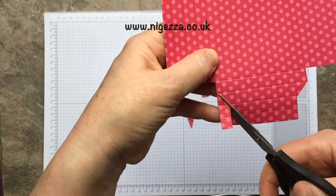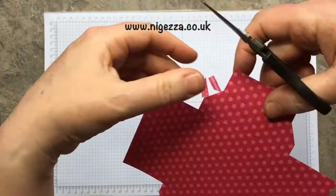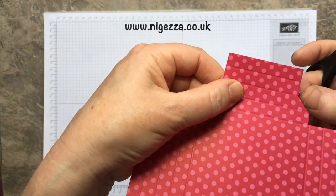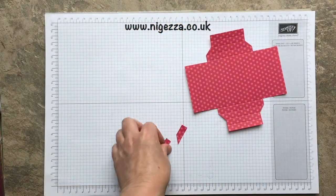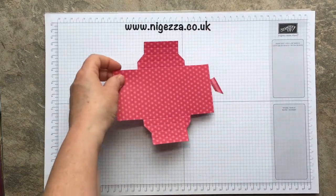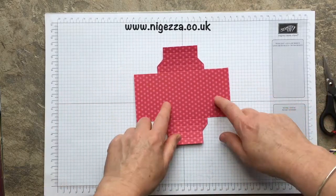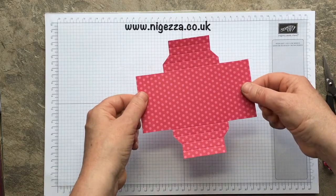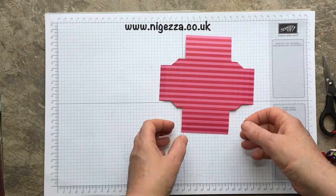Here they've done it a little bit different, but this I found the easiest. I ain't quite done that right there. Okay, so that's the shape that you end up with. I will put it in detail on my blog so that you can see it. And now you've got to decide which you want as the outside and which you want as the inside. I'm going to put the spots on the outside on this one.